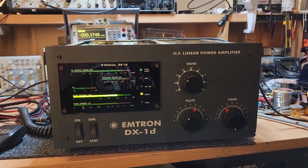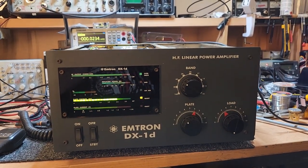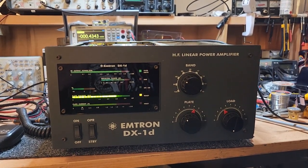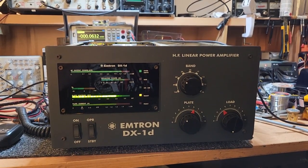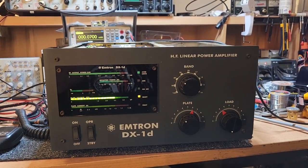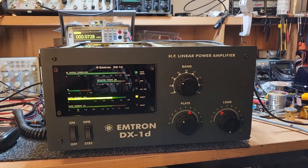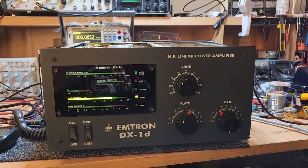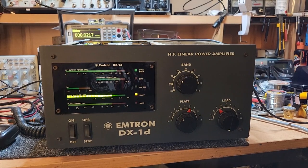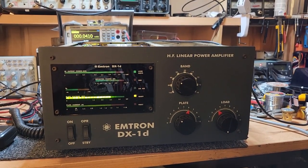I took a break to work a chap in Namibia on 10 meters — you'll see that video. But most of the day, plus Thursday night, has been spent on this DX1D. What a pain. You get good ones and you get hard ones — this one's definitely a nasty one. All right guys, 73s. We'll see if we do an update; there's a lot to discuss with the chap that owns it. All the best — VK3CM, Tangan Belanga, northeast Victoria.